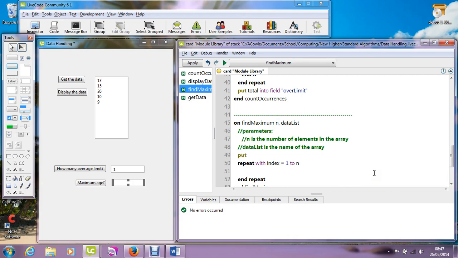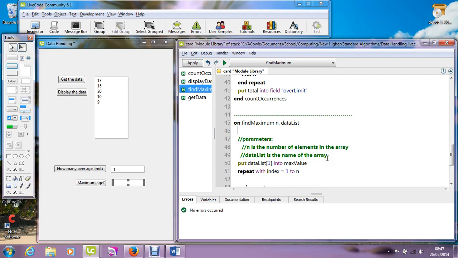I'm going to put data list 1 into max value. I've got 2 variables. One is my array, and that's being passed in, so it's already local to this handler, but I'm producing this variable called max value, so I'm going to declare that local to this handler.